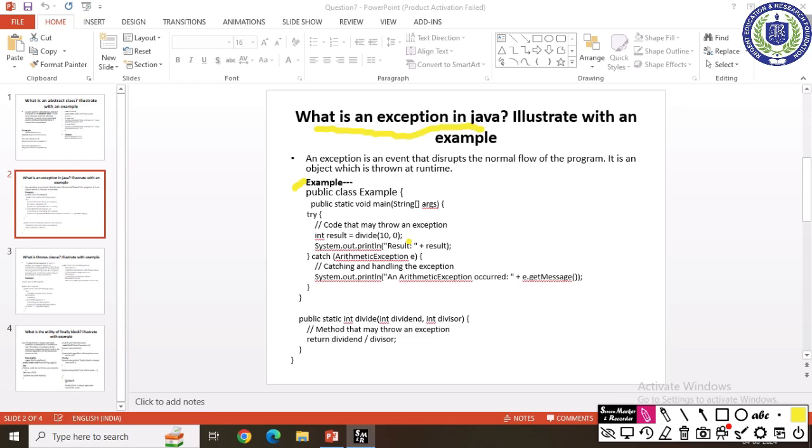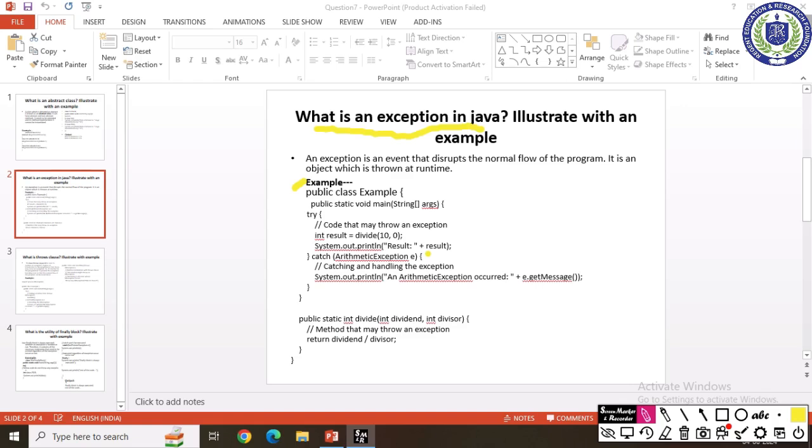This line may throw an ArithmeticException if the divisor is 0. And next is System.out.println(result). This line prints the value of result to the console if no exception occurs.